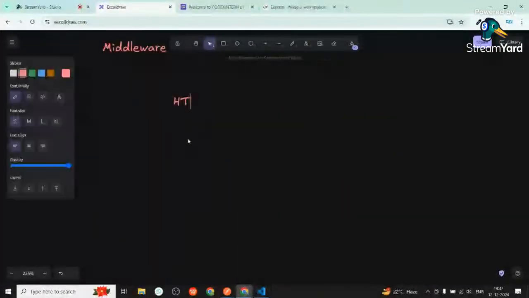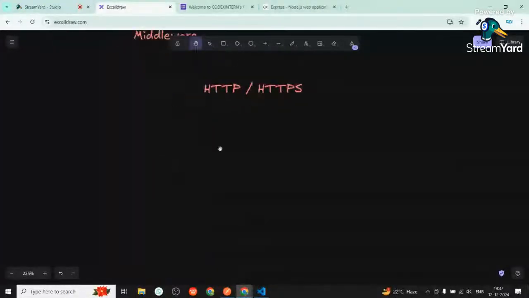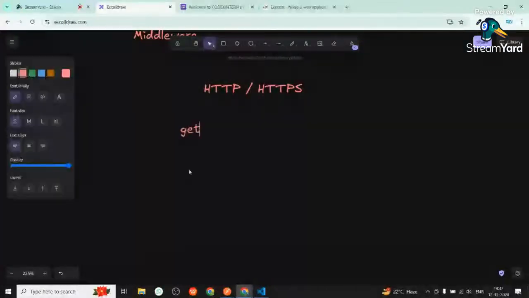Okay. Now let's talk about what is get. In HTTP or HTTPS, we can use multiple methods. The very first method is get, another is post, another is delete, put, and also patch.